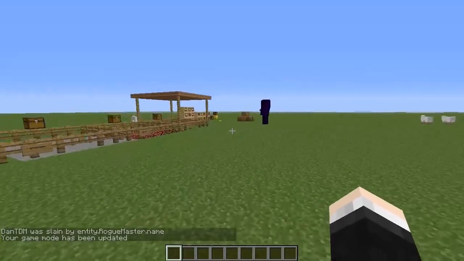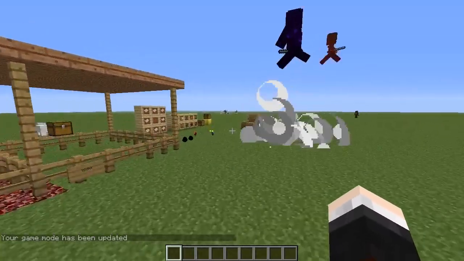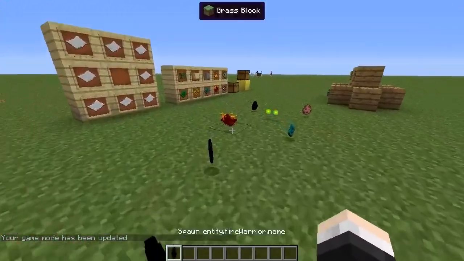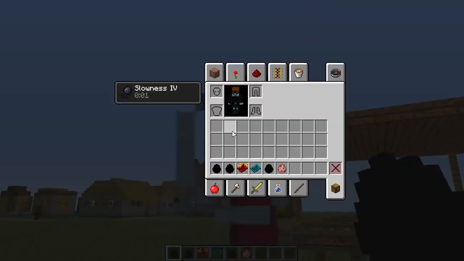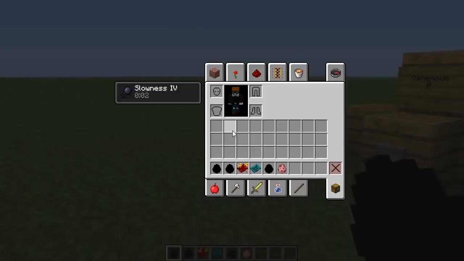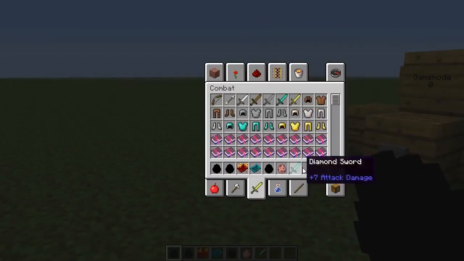You can see how powerful that was. Look at that guy. He just kind of came in and stomped on me. Oh my, no, this is bad. Pick up all of this. Oh no, stay away from me, sir. Why are you inflicting me with slowness? That's not even fair. Right, the sword is coming out.